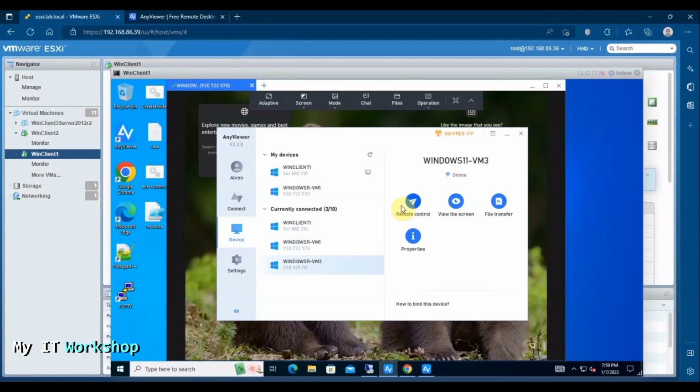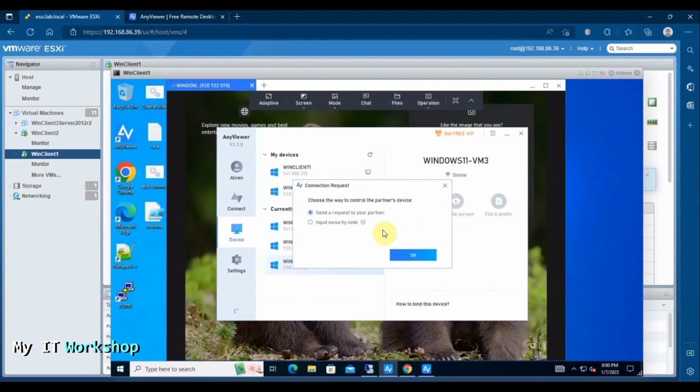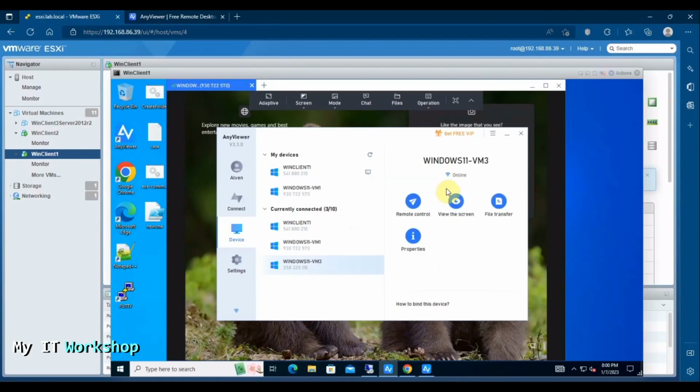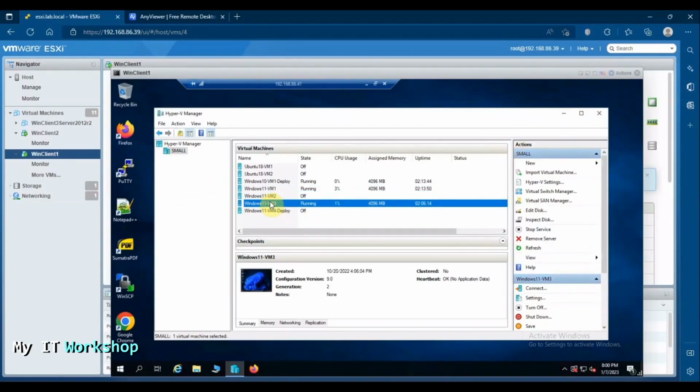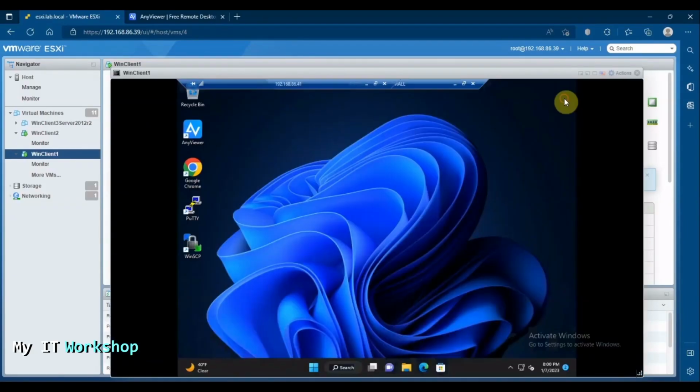As you can see, I don't have all the options as in my other machines because this machine is not under my account. Okay, so if I click, let's say, see what the user is doing, it's going to ask you to send a request. But I'm not going to do it because I want to show you how easy it is to add a machine to your account. So this is the machine I want to connect to.